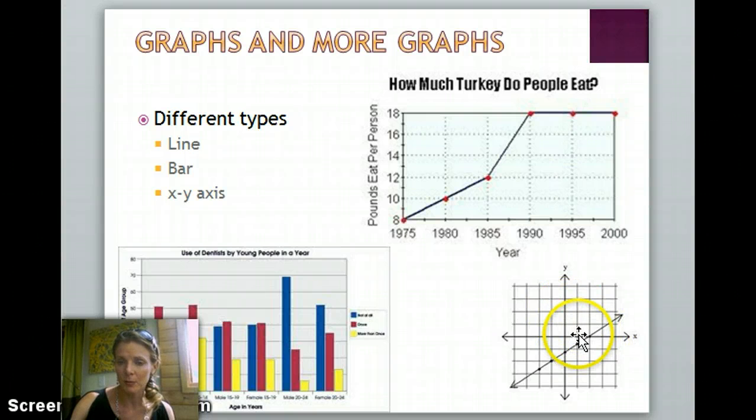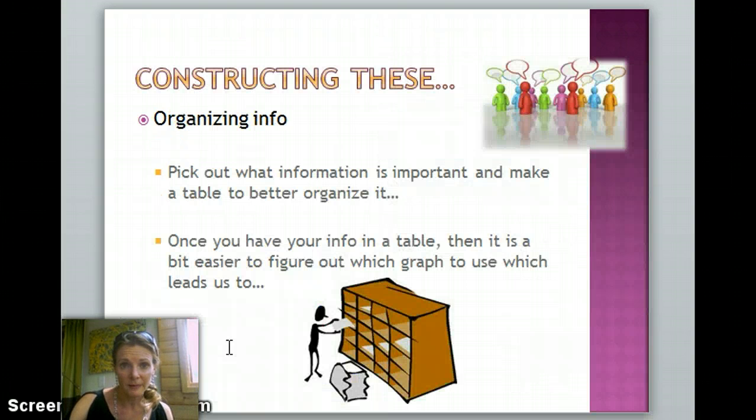Your x coordinates are going to be positive and your y coordinates are going to be positive. Over here, you might have your x coordinates as negative and your y is positive, and so forth in each of the quadrants. This is typically a graph that's used in math, okay? Again, easily a way to organize that math data that you gather, okay? The ones that we're going to be using a lot in science will be your line graphs and your bar graphs. Sometimes a pie graph, sometimes other things, but typically those are the ones that you're going to see.